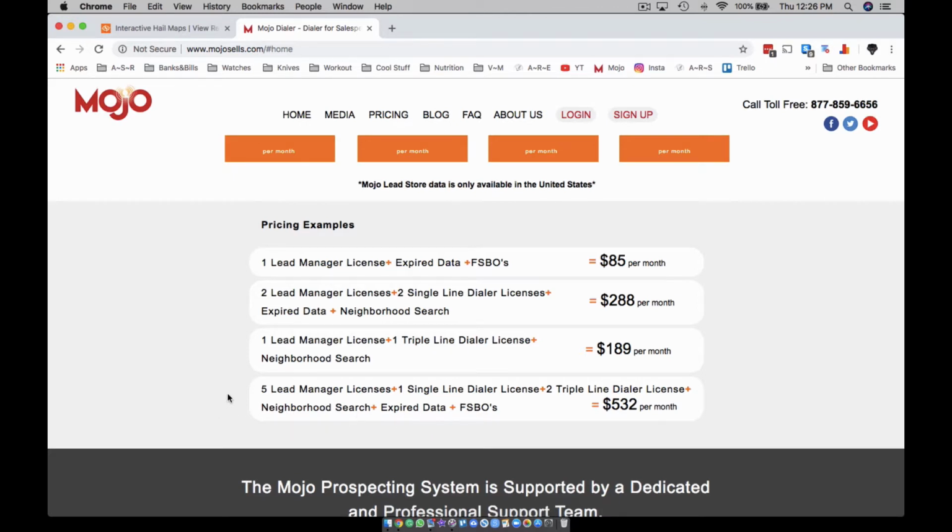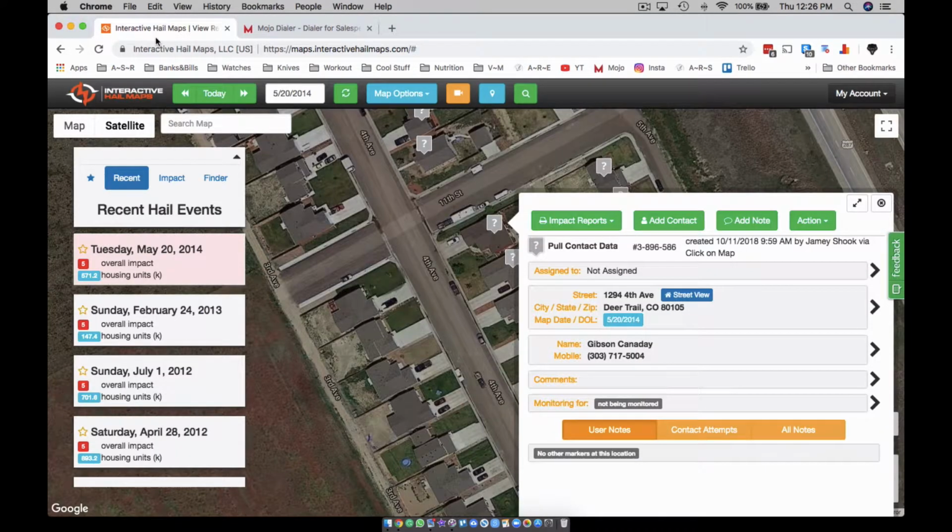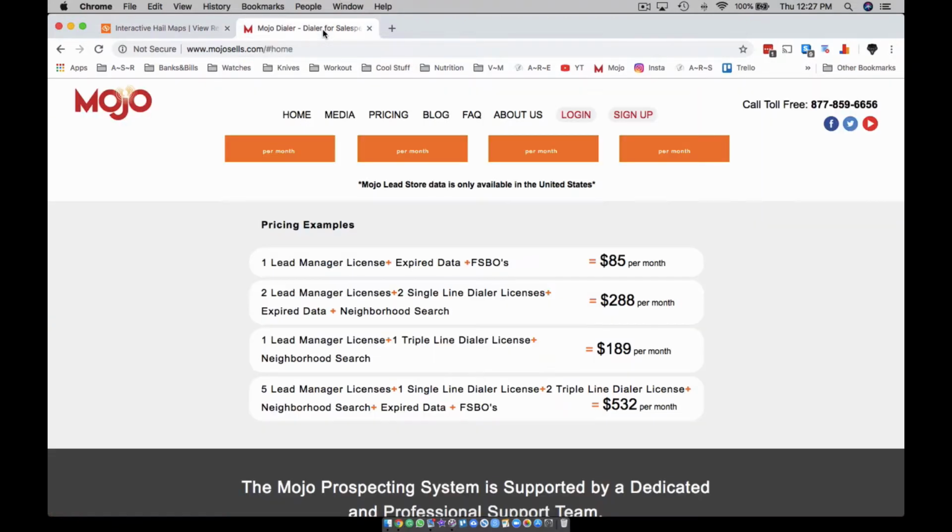But here's the thing. If you take this and then you take Spotio, which I'll teach you later, and I'm going to teach you a lot more about Hail Recon. If you take all three of those and you add them together, you have a fully functional business plan that's going to make it so you have lead generation. So in the last video, those are lead companies. But why not make your own lead company? Why not do it on your own?